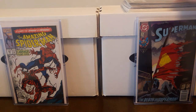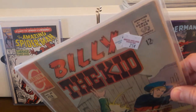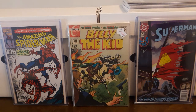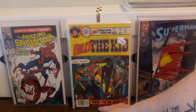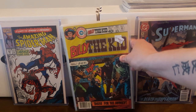Also at my LCS, they have a spinner rack up front with quarter books. Not too many people look at the spinner rack, but I look at it every time I'm there — about once a month — and check what they have. I found some old Charlton comics for $0.25 a piece. I think Night Tiger will like these. This is Billy the Kid number 65 — a Silver Age book for $0.25, you can't go wrong. Also picked up number 91, number 129, and number 133, all for $0.25 each. I don't have very many Charlton books, but I might start picking these up when I can find them cheap. They're different and a piece of comic book history.